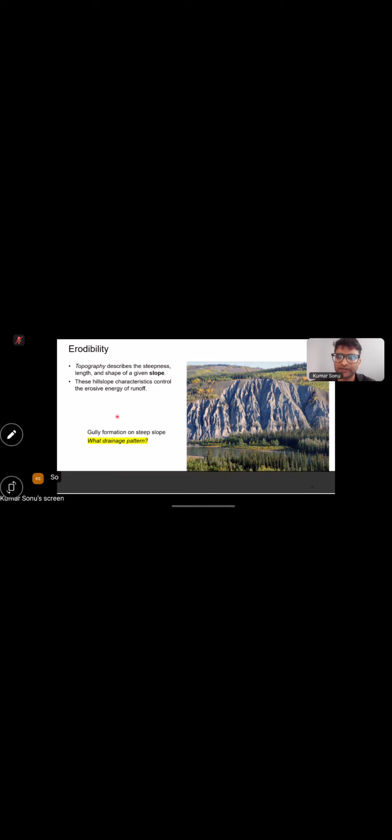So this happens in the mountain regions. Now, can anybody tell me what the drainage pattern is? Here you can see this all happens due to the rainfall. Most of the rainfall happens in the upstream and then starts flowing through to the downstream. Downstream is a depressed area. So these are the patterns, right? We may be able to find later what the gully formation is. I will tell you later.